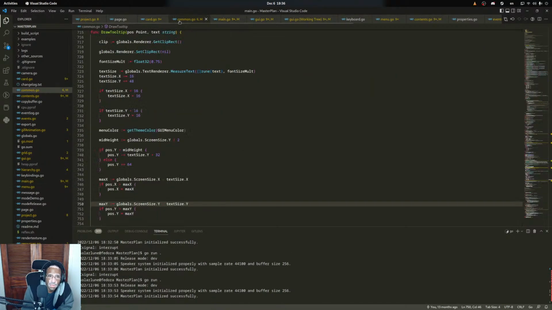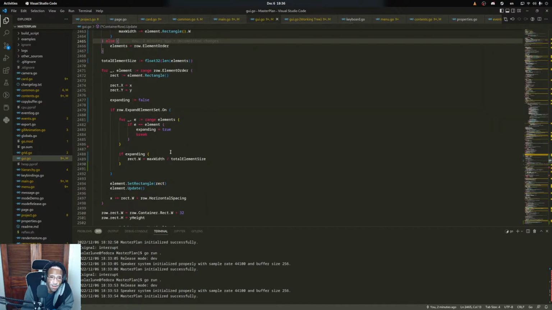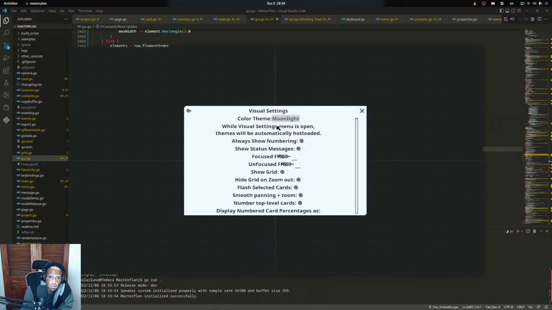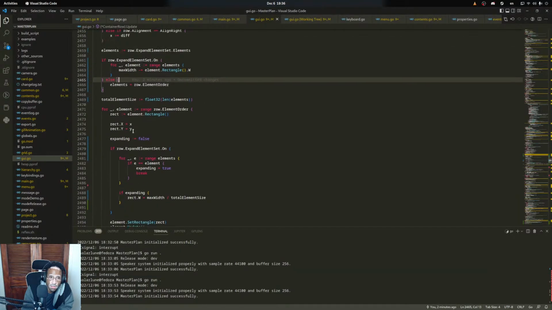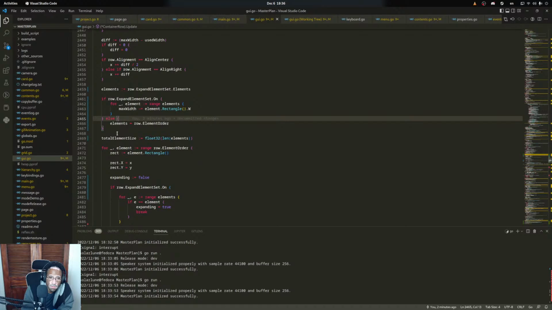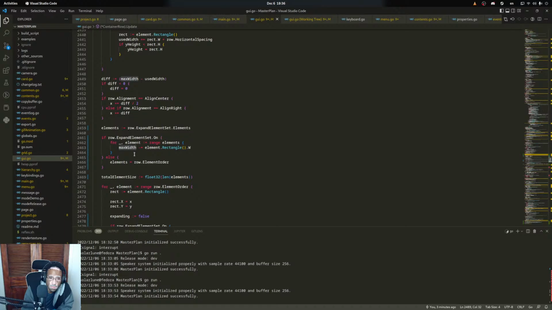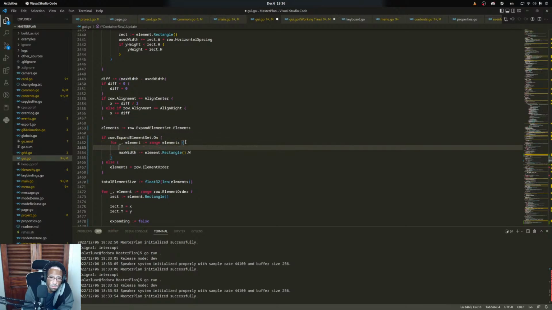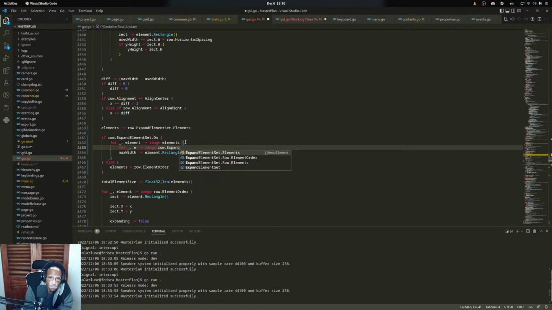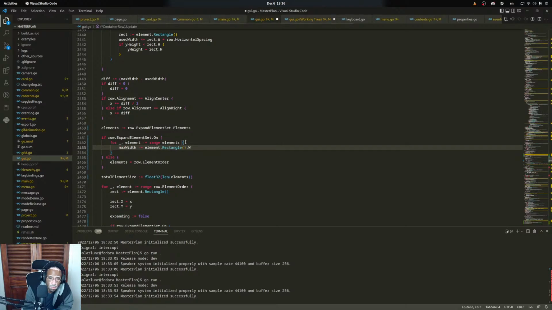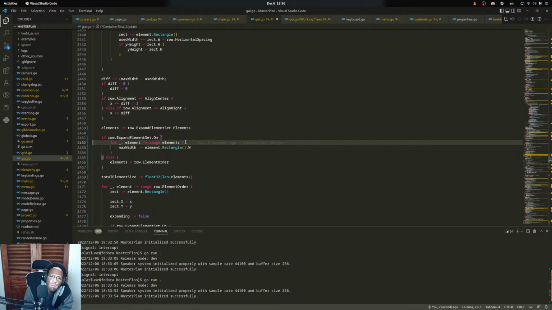Okay, so it's just not working. I'm like, what is going on? All right, I think it's just literally not working. Expanding. Max width minus 1.